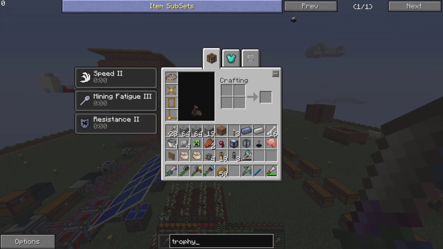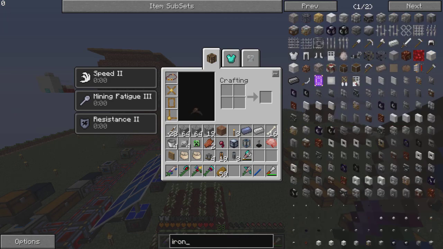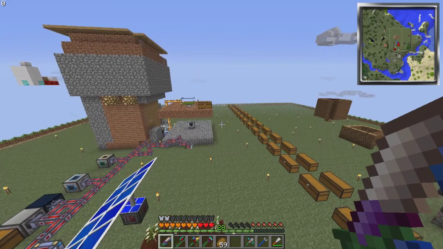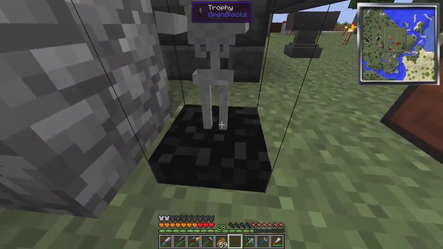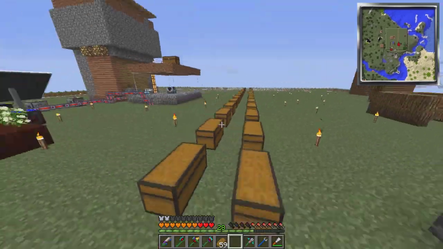Okay, let's check. Wow. What is that even? Oops, I didn't mean to do that. Can I see an iron golem trophy? Golem. No, I guess there's no trophy. I don't think it shows the trophies. That's funny. The arrows get stuck.